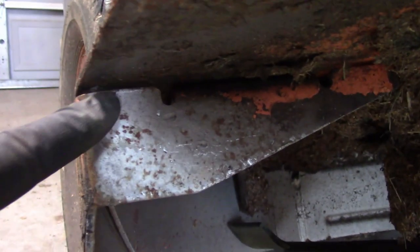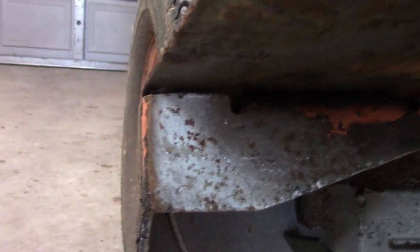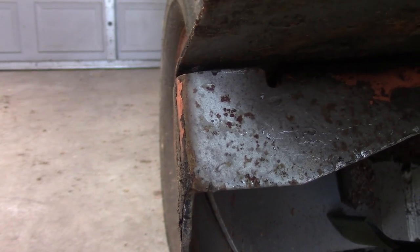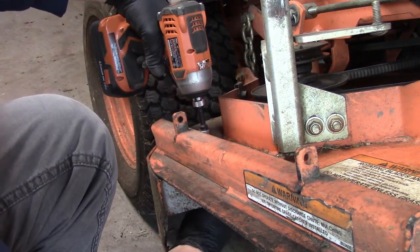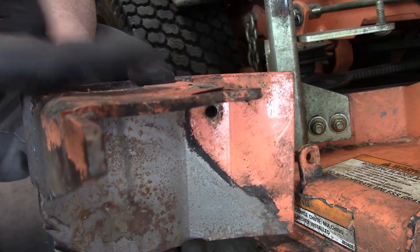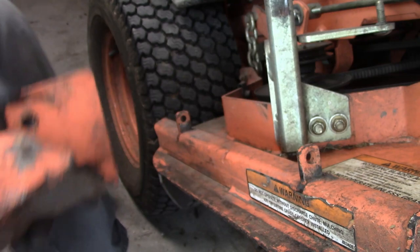Let's see what I can do. So there's a nice gap here, and there should not be a gap there. Big gap here, so I guess I'm going to take it off and try it again. What I did is I stuck this end in a vise, and it has brought this end up a little bit, and hopefully that'll take care of the gap.